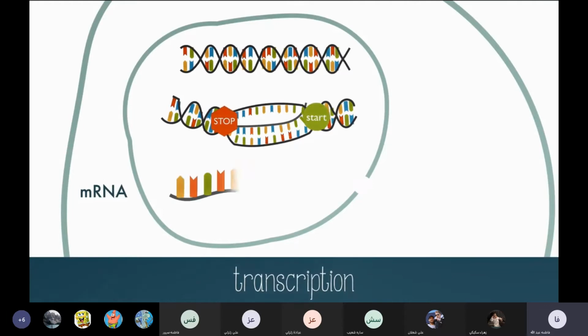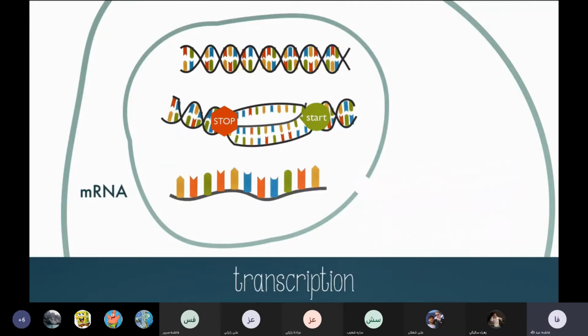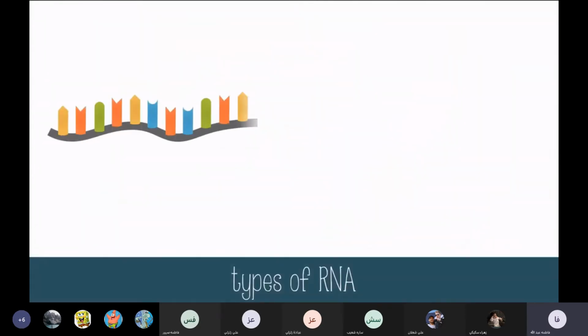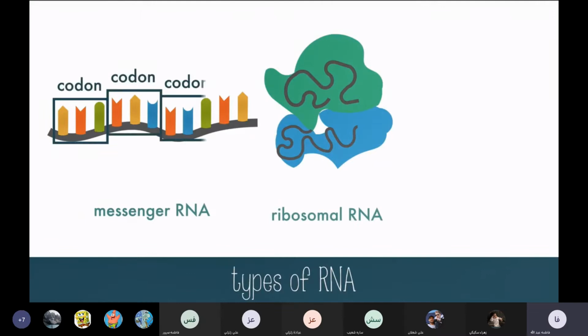After the mRNA is formed, it moves out of the nucleus through nuclear pore and goes into the cytoplasm. Remember, there are 3 different types of RNA. The purpose of the mRNA is to get the protein code out of the nucleus without pulling the DNA out of the nucleus. Then the mRNA will need to find a ribosome in the cytoplasm. Ribosomes can be found on the rough ER or floating in the cytosol. mRNA is read 3 bases at a time, and these 3 bases are called codons.